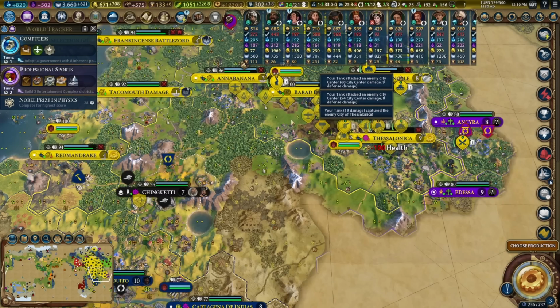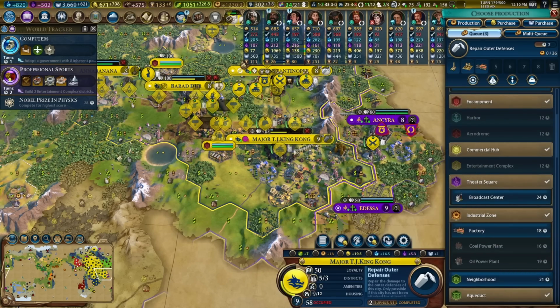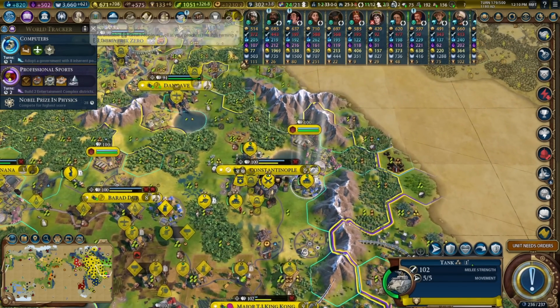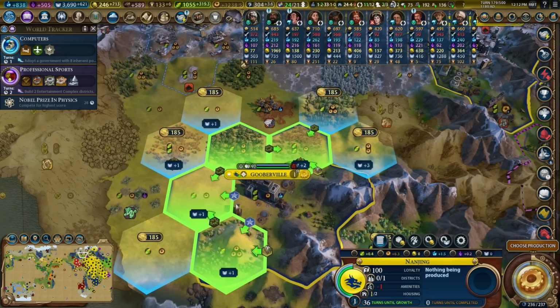Push, keep pushing. So Major TJ King Kong is again going to fix some stuff, but we are on the cusp of being able to get coal power in this city, which is going to turn this whole area into a very useful space very quickly. Expanding to the top left because again, more aluminium. Guberville, this one's yours. Get the whole site down.